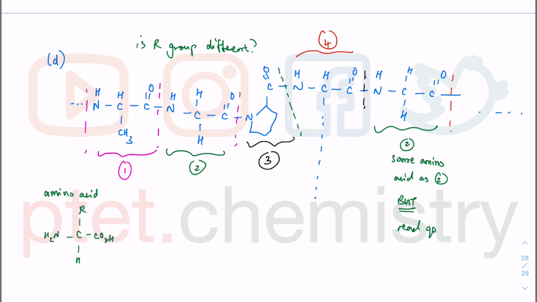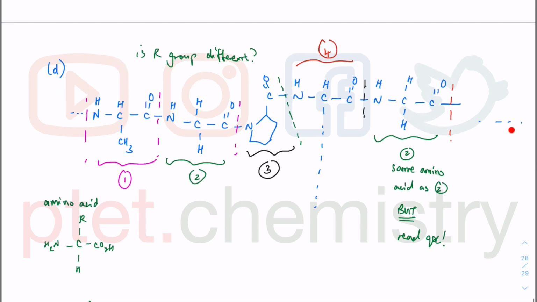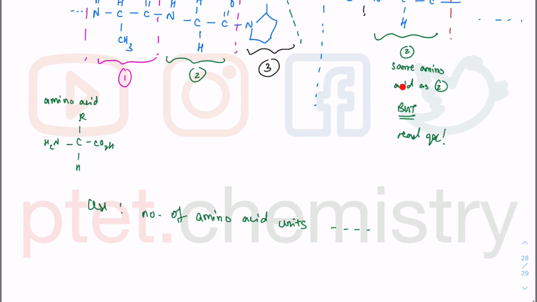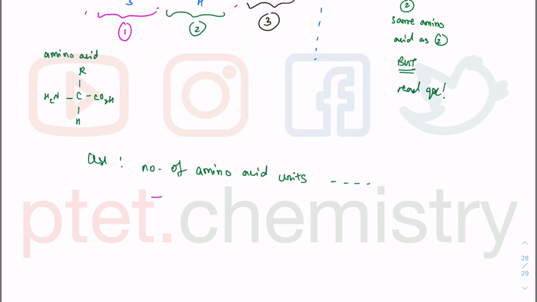What does the question want? The question specifically says number of amino acid units. Of course, the structure shown here is incomplete. I leave it to you to find the rest of it. And from your diagram, from what I have told you, you should be able to work out the rest of it. And you are not trying to find how many different amino acids. You are trying to find the number of amino acid units in the structure shown. So altogether, I actually got a total of 9 amino acid units.